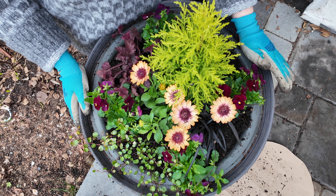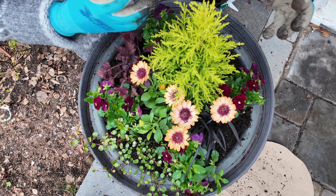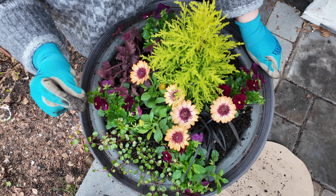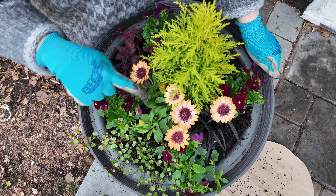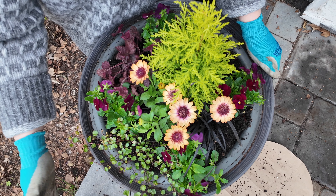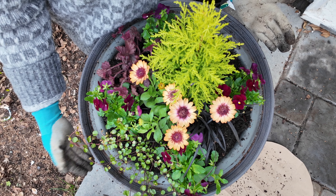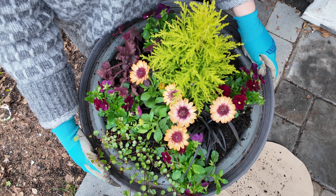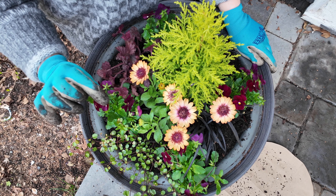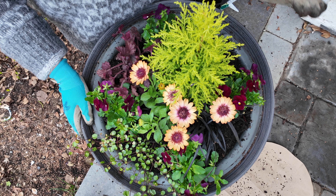The other thing about this container is we are right in what I call a hip season — moving from very cold early spring into the warmer months, and I don't want to have to reinvent the wheel. What's great about this container is the osteospermum is going to keep going through the summer, my tricolor wire vine will keep going, my black mondo grass, my heuchera — all off to the races. So literally when I am ready to change this over to a summer container, I have just one, two, three, four spots that I will be changing out. That is it — just four small color spots and you are off to your next season.